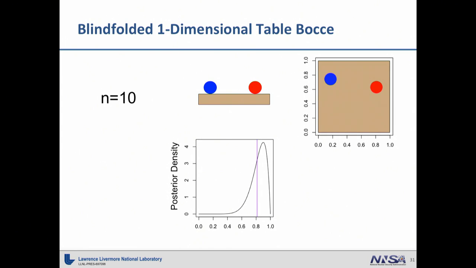Round 10. I've now had 9 balls fall to the left and 1 fall to the right, and I've got this peaky distribution, which is not centered exactly at the true location, but it's pretty close. Skipping ahead to round 25, we've now had 22 balls fall to the left and 3 fall to the right. And again, this distribution is becoming narrower and getting closer to the true location of the red ball. Now, trust me, if I kept playing this forever, eventually I would get something that's very, very closely centered around the true location of my starting ball.